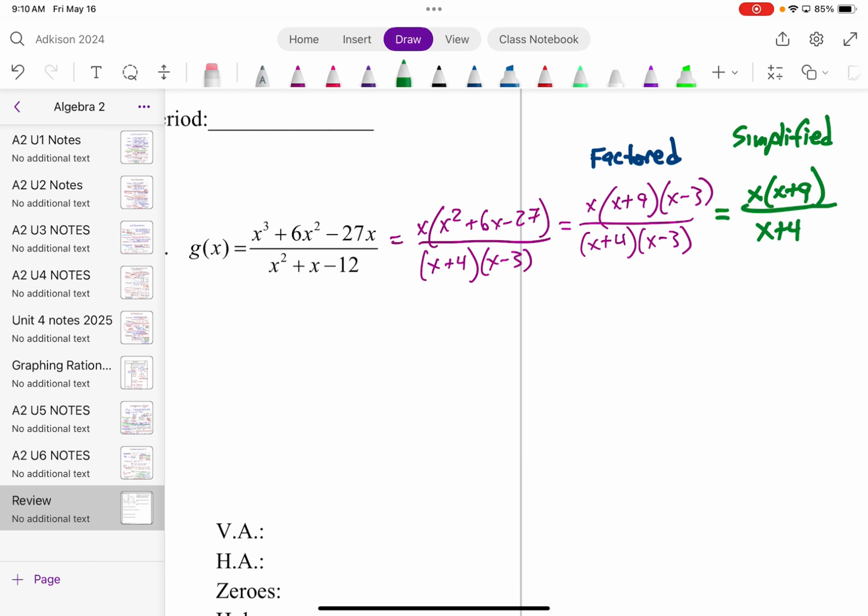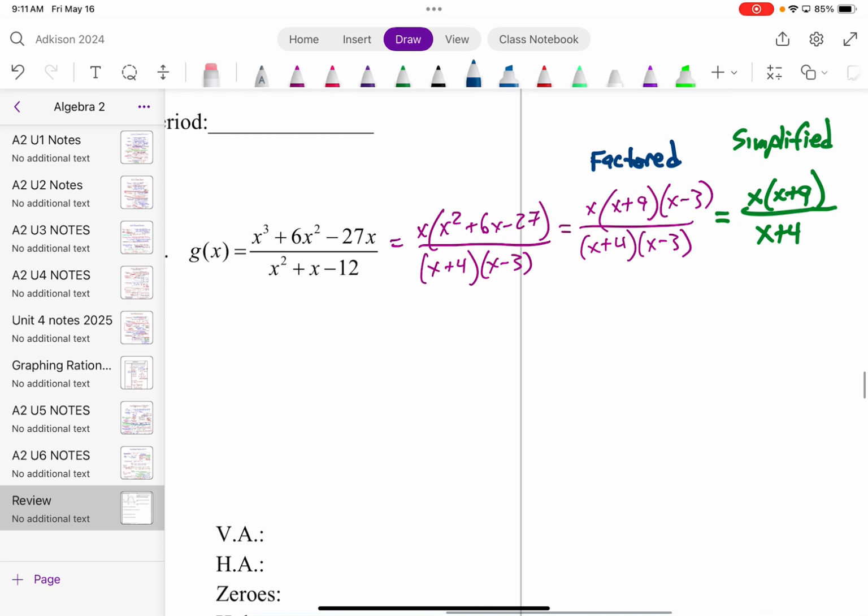So you could start with that in terms of your list of all the stuff we have to deal with. So where's the hole? At x equals negative 3. Is that enough? No, you also need the y part. Will you get full credit if you forget this part? No. Will you get half credit? Some credit, yeah, probably half.